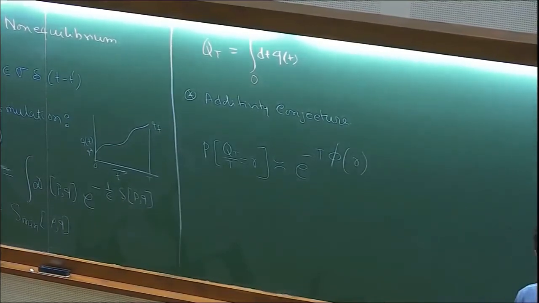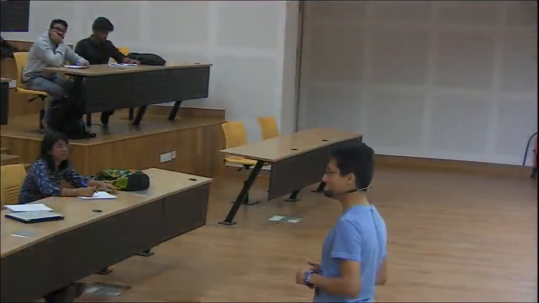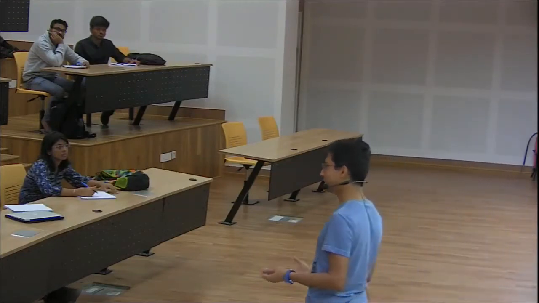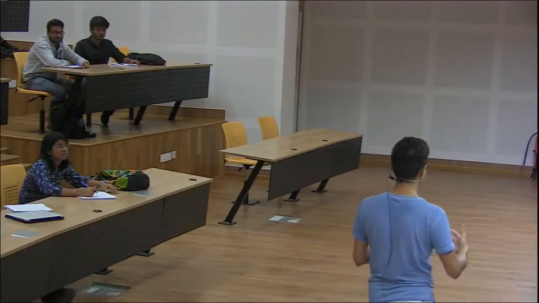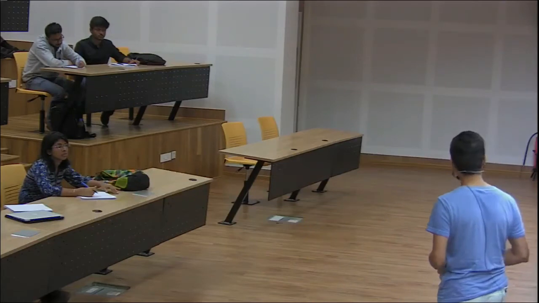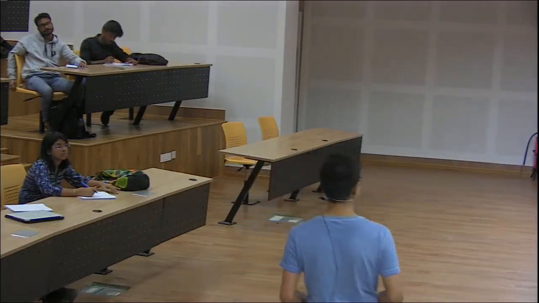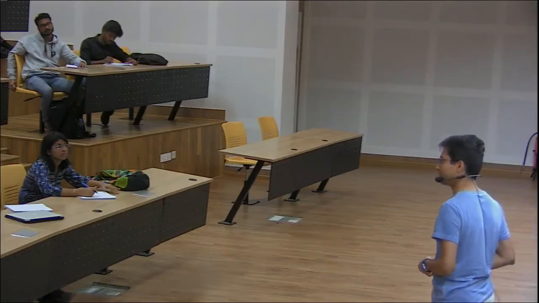The difficulties that come are mostly the algebraic difficulties. Okay? So today I will talk about systems with many degrees of freedom. I'll start with a coarse-grained description, which is called fluctuating hydrodynamics. Then I'll show that, starting with that fluctuating hydrodynamics, one could write down a similar action formulation. And again, you will find that the large deviation function of an observable in these kinds of systems could be formulated into an action minimization problem. Okay? So that's what I'll do today and also tomorrow in the last lecture.